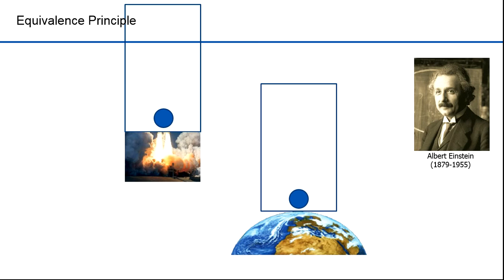The force we call gravity on the surface of the Earth is not the force of gravity pulling us down — Einstein suggests it's the force of the Earth holding us up. Hence, objects in freefall do not really accelerate. Gravity expressed as a force is a fictitious force, like the centrifugal force of a rotating body. Einstein's theory of general relativity tells us that if we're in freefall, we are indeed in an inertial frame of reference. There's no place in the universe where there's no gravity, but we can't say that we feel acceleration everywhere.